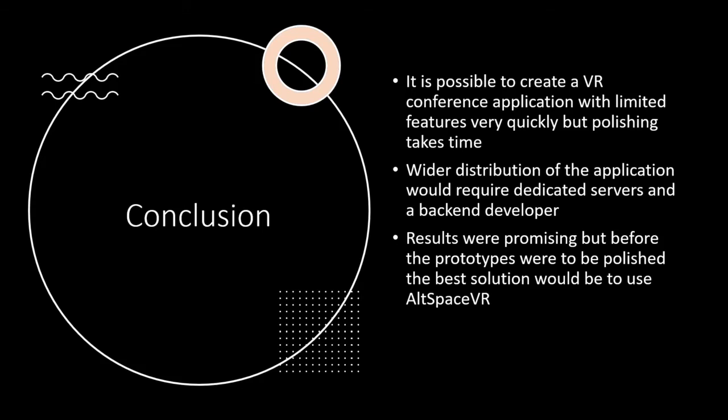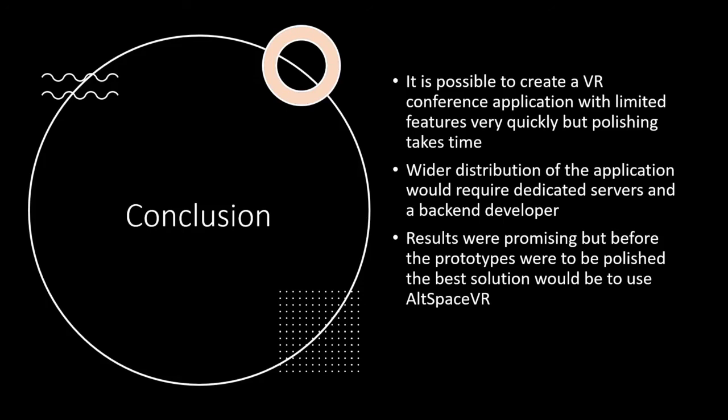So in conclusion, it was found out that it is actually possible to create this kind of application with very limited features very quickly, but polishing and adding more features would take a lot of time. And also wider distribution of this kind of application would require dedicated servers to actually host the event and a dedicated backend developer in order to ensure that everything is safe when it comes to networking.